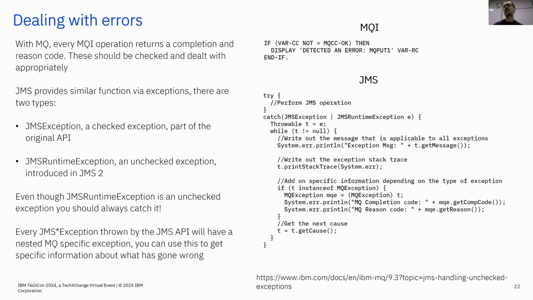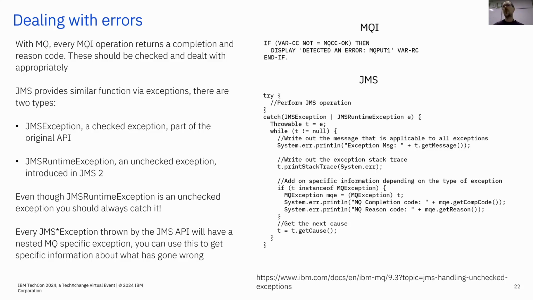And then there's a procedure you can use to map down from the JMS exception, JMS runtime exception, which are standards-based exceptions, into something that is an MQ exception, which basically holds the completion code and the reason code. So that's shown on the right-hand side, which is a simplified example. There is a full detailed way of doing this in the bottom right-hand side. So any exception handling or error handling you'd have had with the MQI can be mapped to JMS.